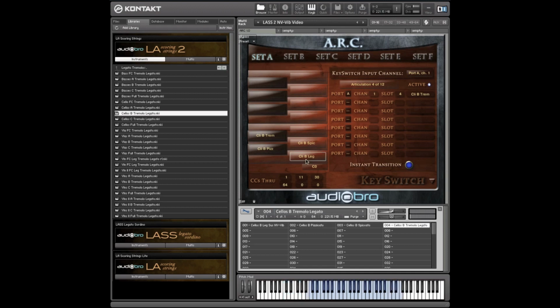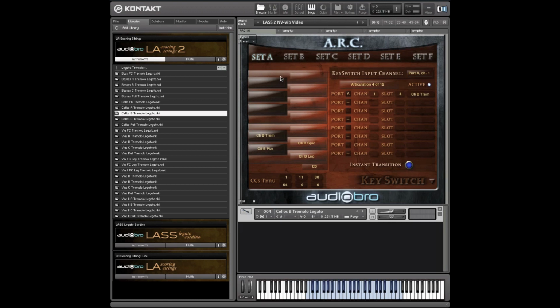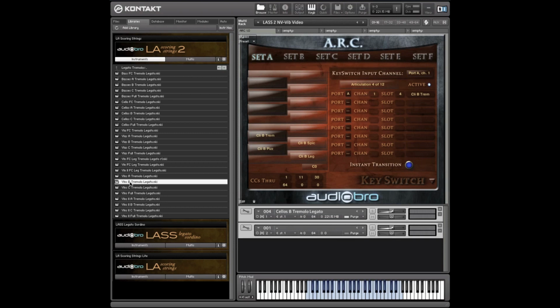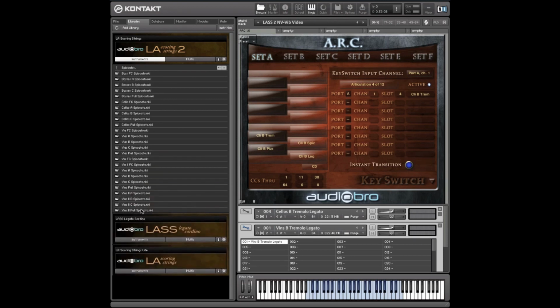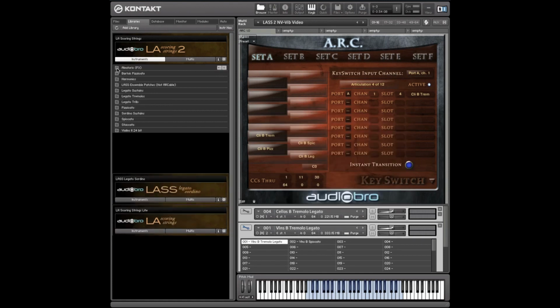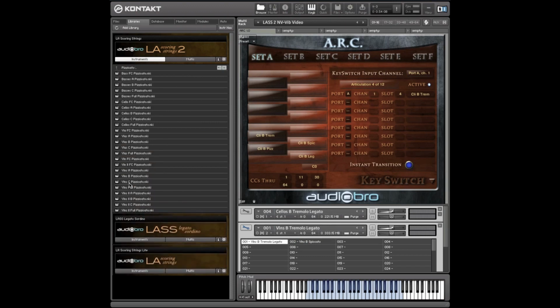Very simple. Now, once you've done that, you can say, what if I want to load some more on another instrument bank and put it on MIDI channel 2? Well, you can do that. Let's do that right now. We're going to load another, empty instrument bank. Let's do some violins. Violins B trems here. Let's go to spiccatos, violins B. And just because they sound different, pizzicatos, violins B. So now we have three patches on slots 1, 2, and 3 of MIDI channel 2.